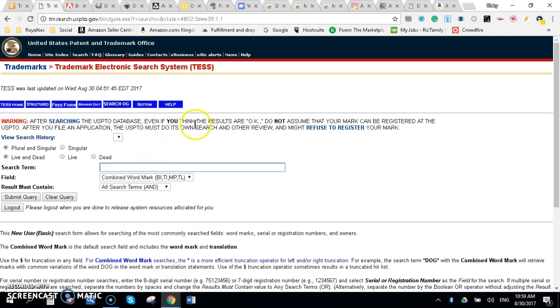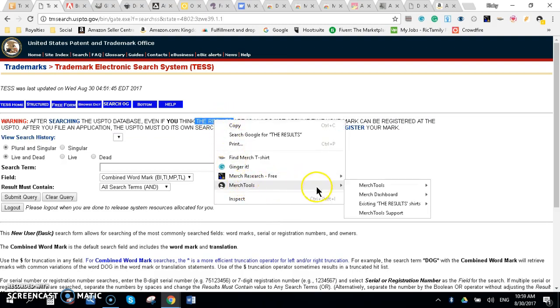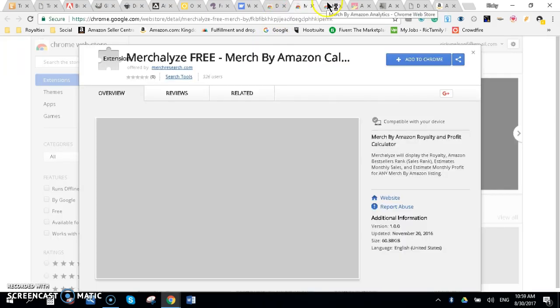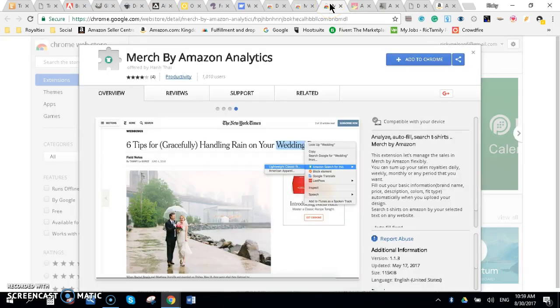So it highlights the word like this, and then this drop down will come, and as you can see right here, USPTO. So you're quickly finding these keywords that you're utilizing, and then checking them to see if you are copyright infringing on them. So that's a very good plugin to use.